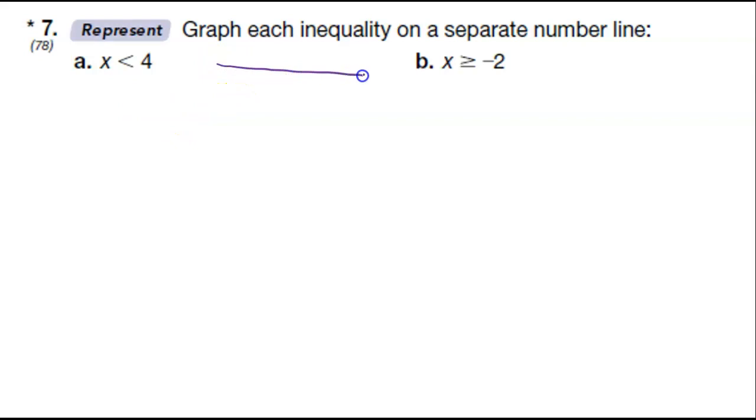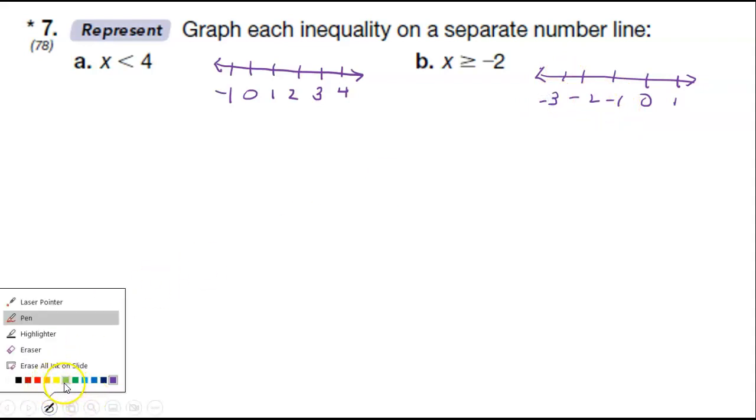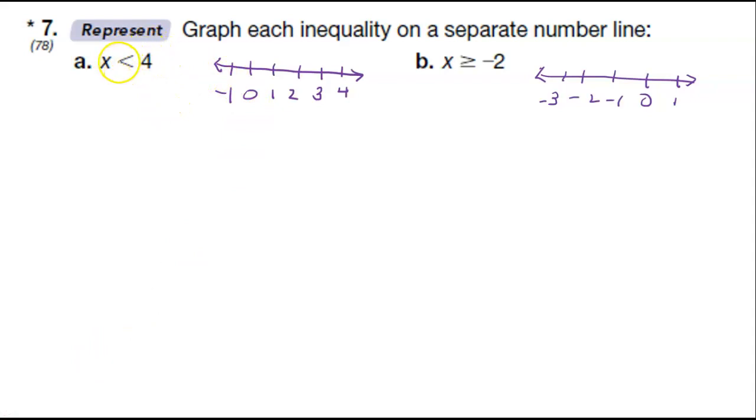Okay. Next one, graph each inequality. So you're going to have to draw this. It starts at 4, so I'll do 4, 3, 2, 1, 0, -1. Let me go ahead and draw my number line for this one too. It's -2, so I'll do 1, 0, -1, -2, -3. It says to graph the inequality x is less than 4. So I'm going to put my circle at 4, but it doesn't have a greater than symbol. This one over here has a greater than symbol. And the arrow is pointing that way, so I'm going to highlight this direction.